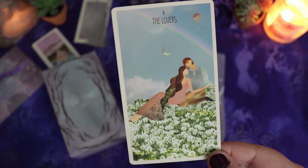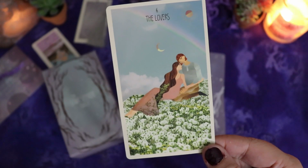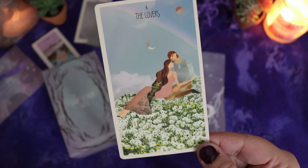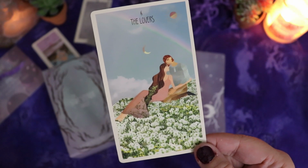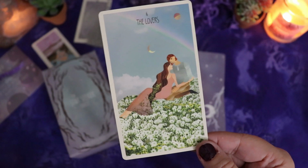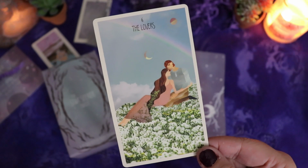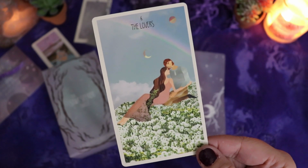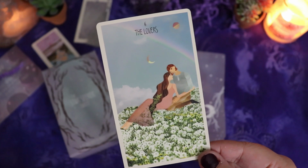Two lovers sit side by side on a clear day in a floral oasis. A rainbow shines above them, indicating a harmonious and blessed union. In this sacred paradise, the sun and moon both shine, representing balance between the masculine and feminine energies that the lovers represent. Everything is as it should be. This card can indicate a balanced and loving relationship between two partners, potentially even a deep soul connection. While the Lovers often indicates a blessed romance, it can also speak to a multitude of important partnerships.